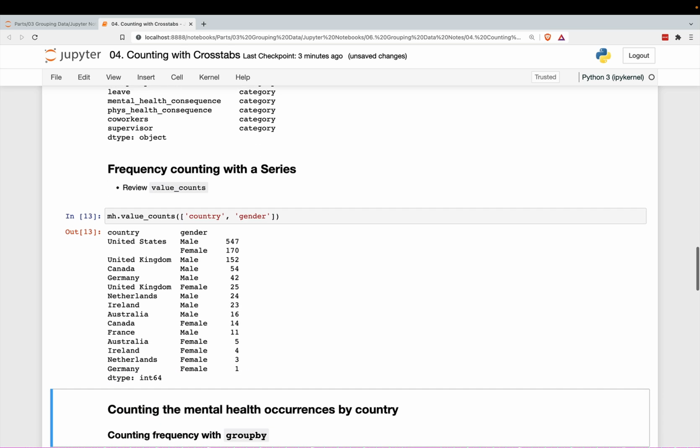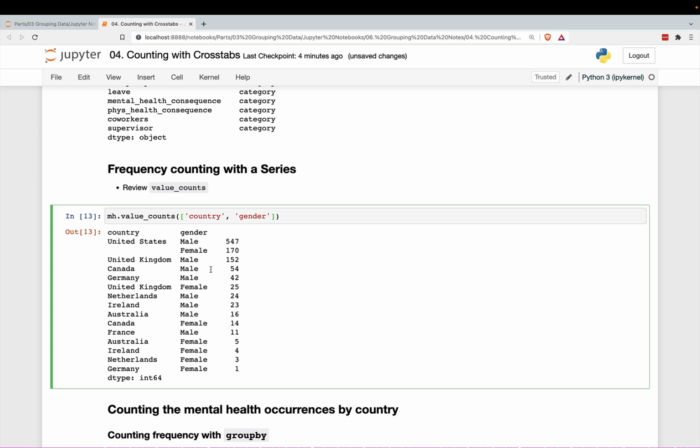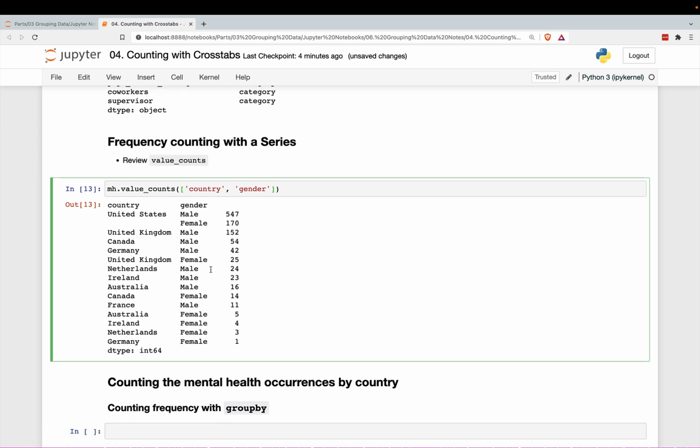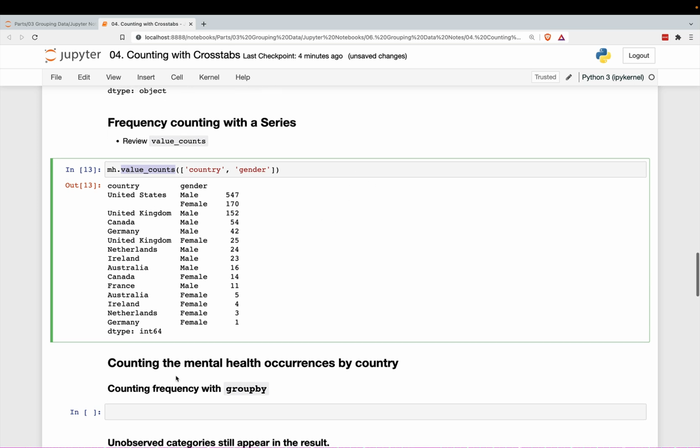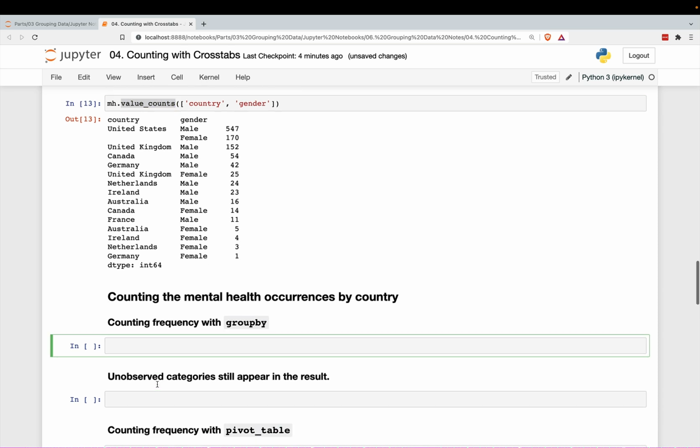Use a list over here. You can even do 3, right? So it doesn't matter how many. You can count all the unique occurrences. So this helps you just count value counts. But what crosstab does is pivot one of these columns so that it's just easier to read. I'm going to show that in a little bit.